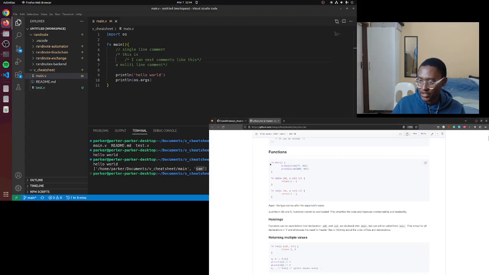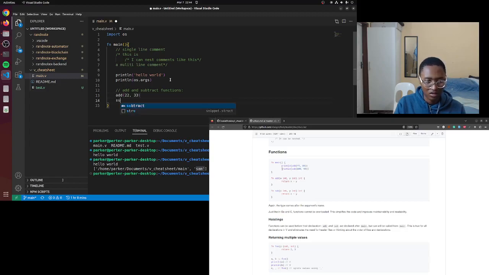Functions. So now we reach functions. fn main, println add this and this, println subtract this and this. So all you gotta do in there is call add and subtract functions. So we can just say add 22 and 53, and subtract 100 and 30. Alright, so now I have to write the functions. I guess their style is adding the functions beneath the main function, so I'm just gonna follow along.